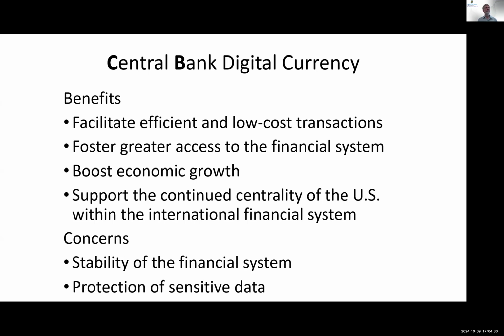I hate to use Bitcoin as an example, but you can imagine if El Salvador has Bitcoin as its currency. It's not a central bank currency because El Salvador doesn't control it. It just runs wild. But it is very possible for a country to make a digital currency and then use that.